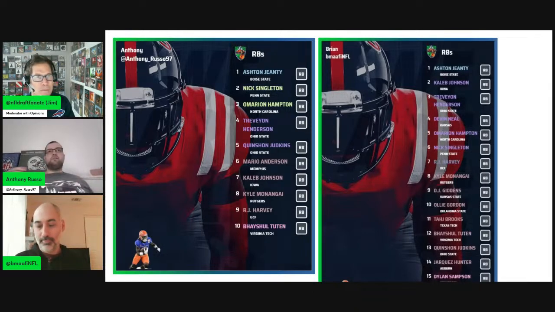Vision's great, able to burst through the holes that open up for him so well. A tremendous receiver. Doesn't have the biggest route tree in the world, but he has soft hands. He's able to high point passes. He's just such a special athlete, and it shows in everything that he does.